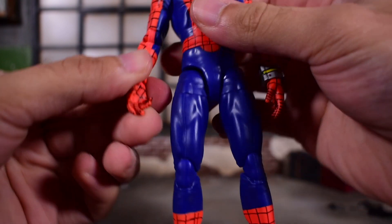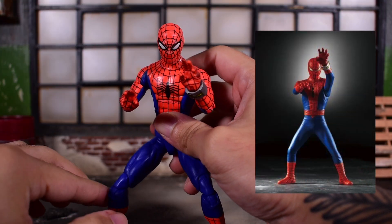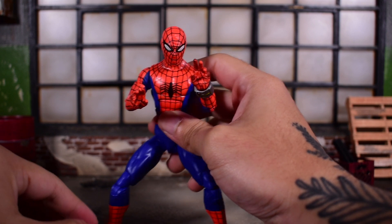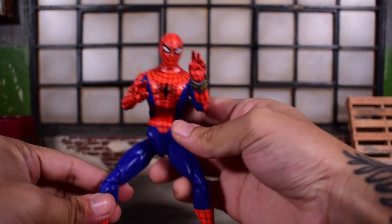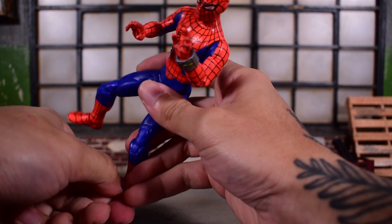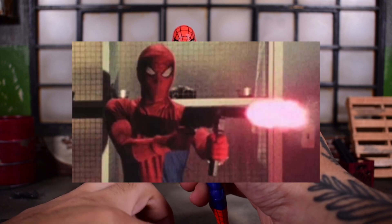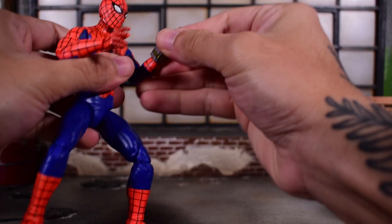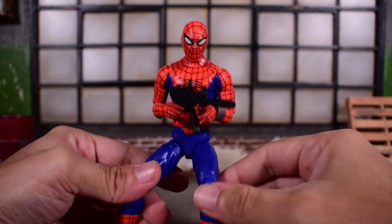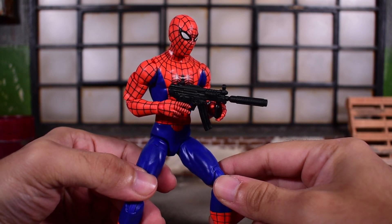We do get a pair of fists as an alternate set of hands for the open hands he currently has, which are meant for his little pose — something like this. He is not your traditional Spider-Man with a web-slinging hand; I think he shoots it out of this little wristband. I've seen some screenshots where he uses an actual gun, so if you have a gun lying around you can kind of finesse it — maybe something like this one from a GI Joe figure.